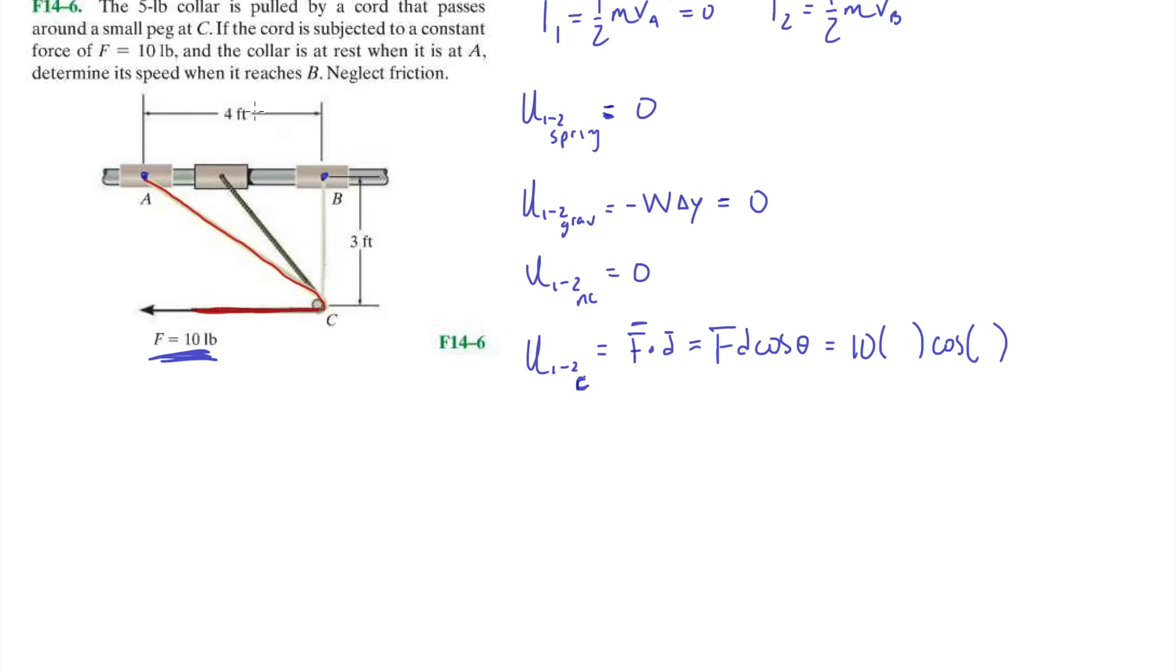All right. I know that this is a 3, 4, 5 triangle, so I know that this is 5 feet. All right, now, this particle is going to be pulled, or sorry, the rope is being pulled to the left a certain distance, okay? And it ends up, you know, a certain distance. I'm going to kind of draw it. Oh my God. No.